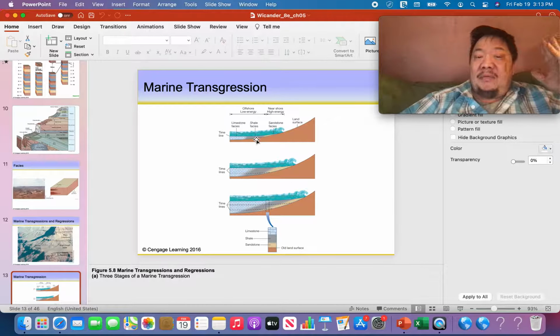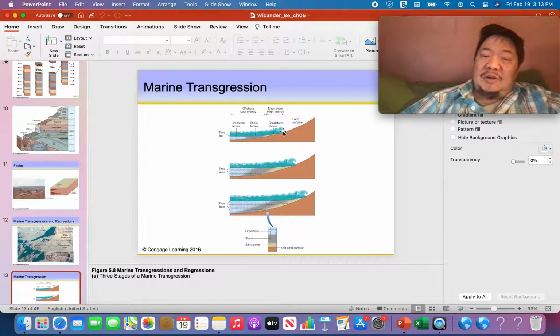You all know that because, well, maybe you don't know it, but where does beach sand come from? It comes from rivers, right? Rivers deposit their sand along the coastline, and the waves, currents, and tides redistribute that sand to form beaches. But further offshore, you have mud because the finer grained material from the rivers gets carried farther offshore since it's lighter and can be carried further. This clay will end up becoming shale.